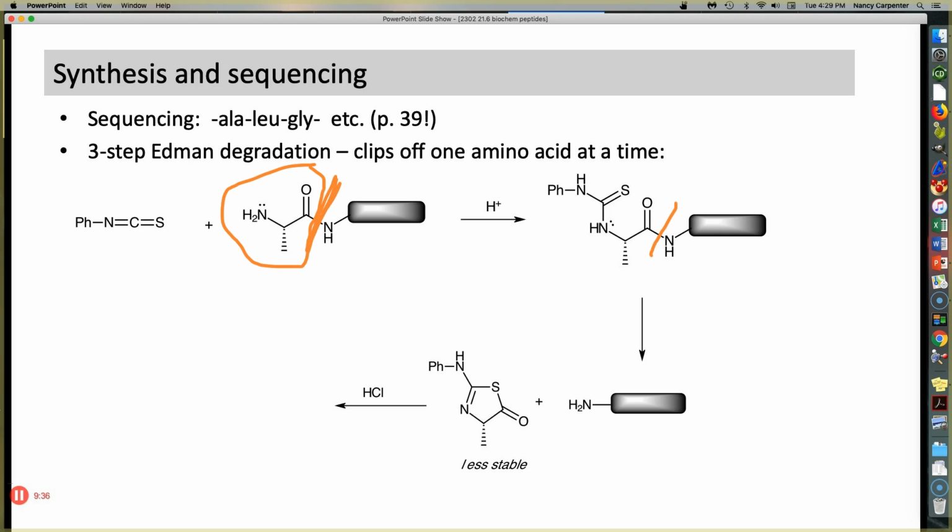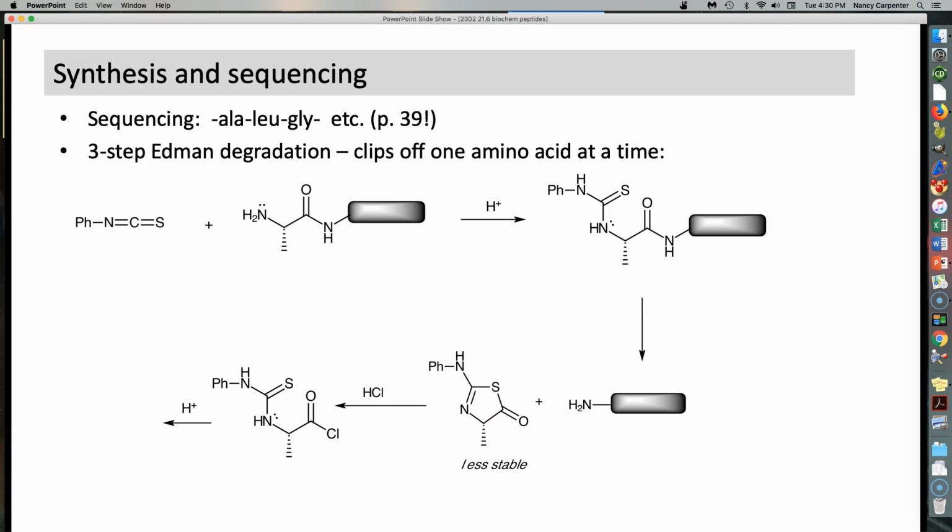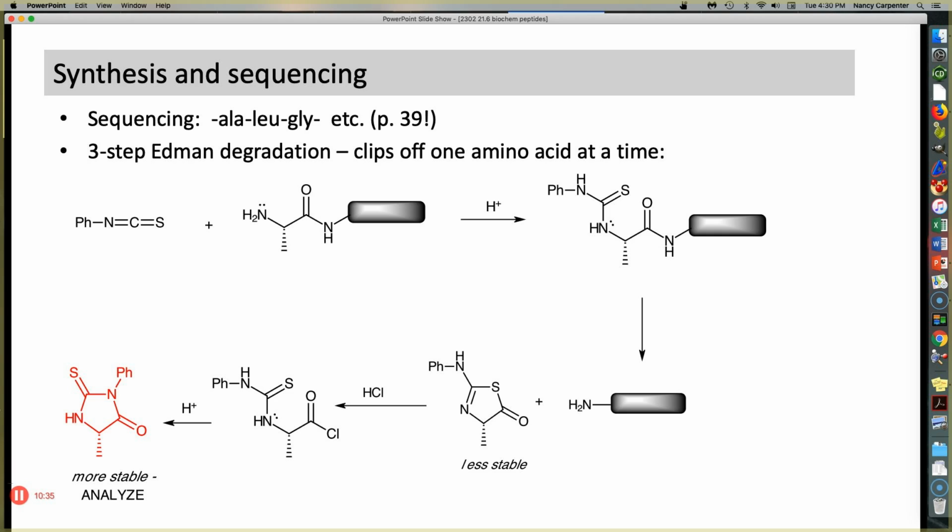Okay, so remember, looking at the peptide linkage right there, the amide bond, the stuff that's in the orange circle is amino acid number 1, the amino acid on the N-terminus end of my peptide. All right, so I've clipped off my amino acid. It's masked right here as this bit in blue. So what? Well, treatment of that intermediate product with HCl ring opens that thing, and ultimately it recyclizes in a different fashion to give a pretty stable, it's called a thiourea. So this thing in red is stable enough that they can analyze and compare it to other already made versions of the same. And so what you can see is I have identified my amino acid. This one is alanine because it has the methyl side chain.